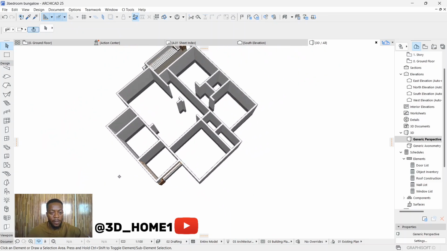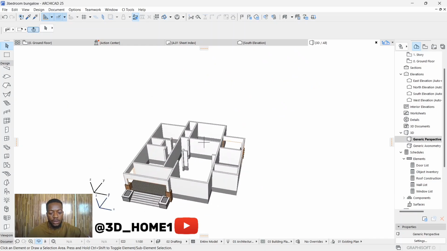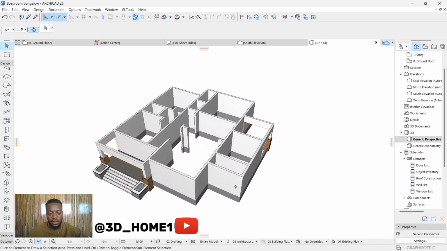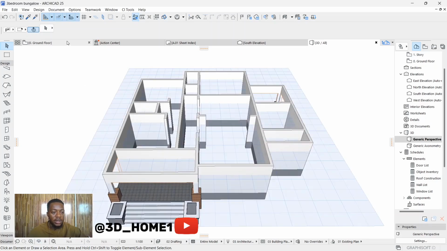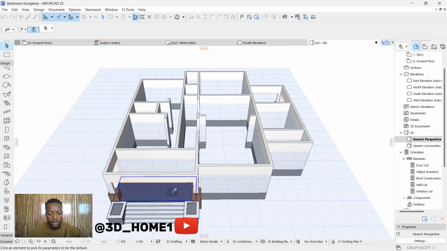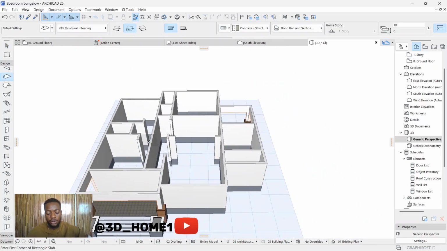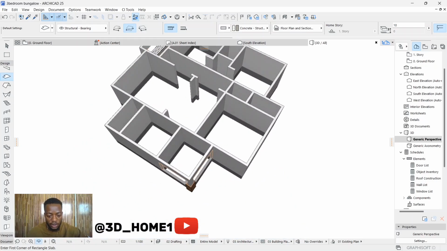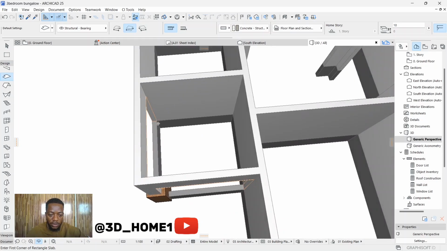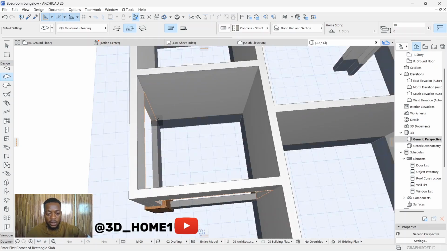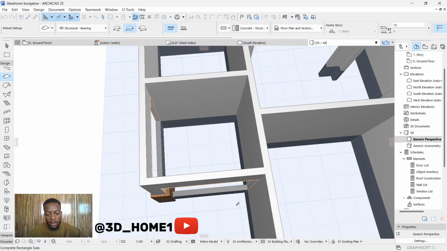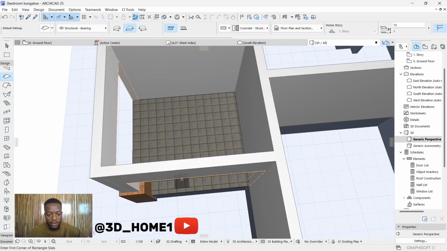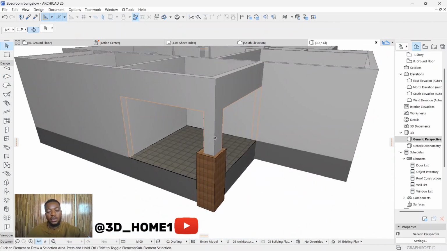But there's need for slab at this back, and we can do that by clicking on this one. This is the name. Let me go there so you see the name. Pick up parameters. Then once you click on pick up parameters, click this slab. It will give you an opportunity to replicate what you just did there. So we are going to select here, and then we'll bring it down to this side. So you can see we have the same thing.